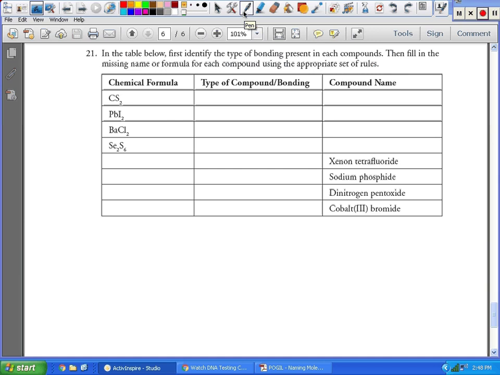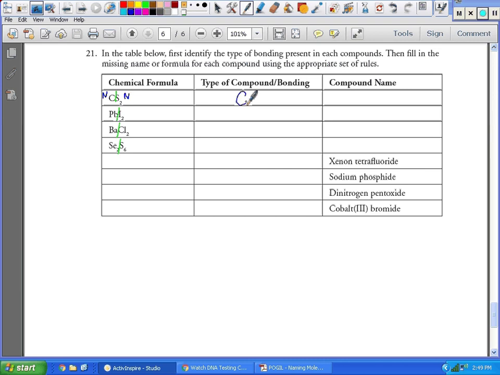So here's what I want to do. I want to split all of these compounds in half. So CS is C, a metal or a non-metal? Non. S, metal or non-metal? Non-metal. So as soon as you know that, what type of bond is it? It's covalent. Fantastic. So what are you going to have in your names? Prefixes.